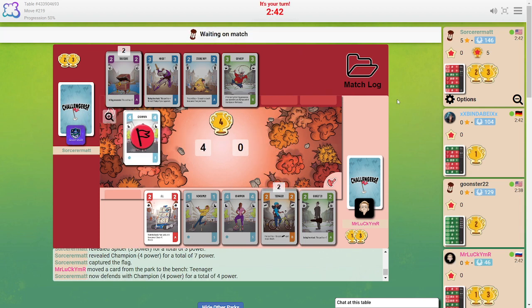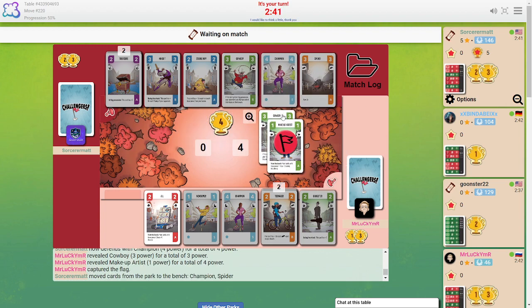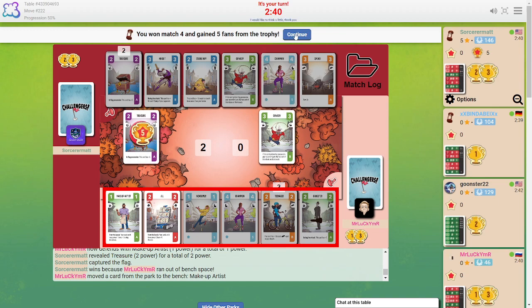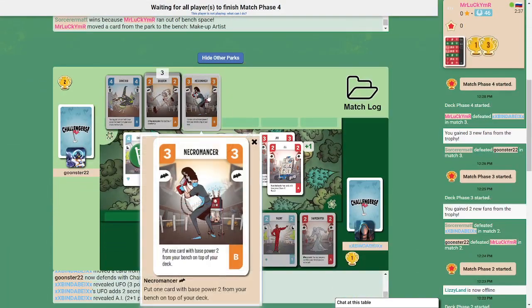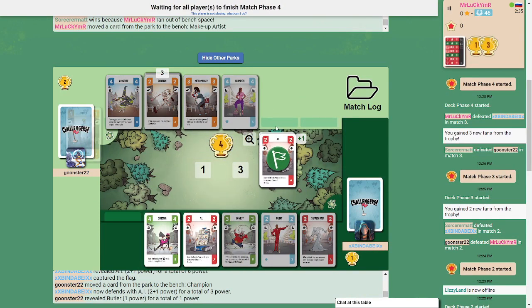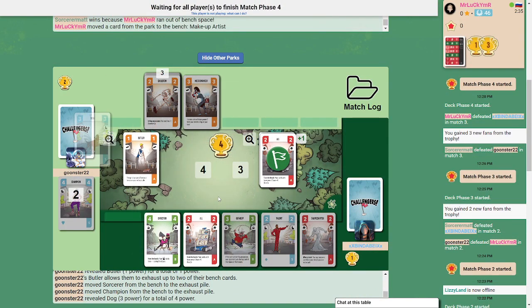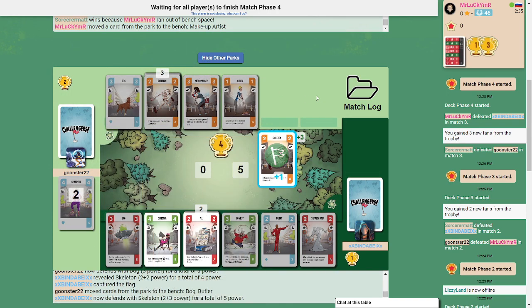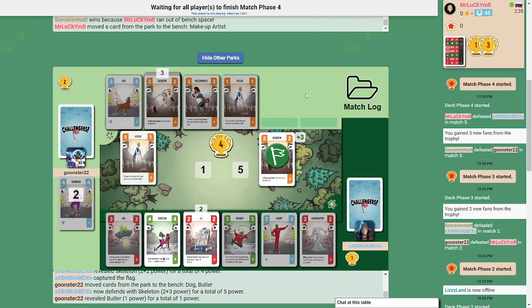All right, good news here is my second stable boy is going to be good. Cowboy doesn't get off the top. That's great. We got a pretty streamlined deck here. Okay, so yeah, this Necromancer is definitely what I'm looking for. The one issue that I am having is there is a little bit of competition. Like, UFO and cowboy is clearly what this guy's looking for. Necromancer is what this guy's looking for.